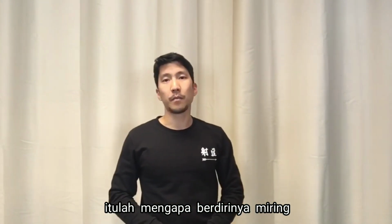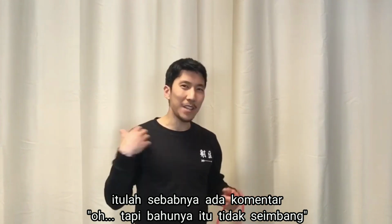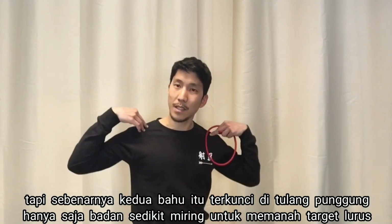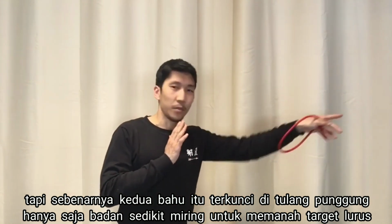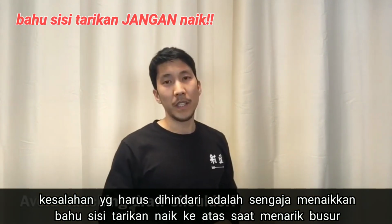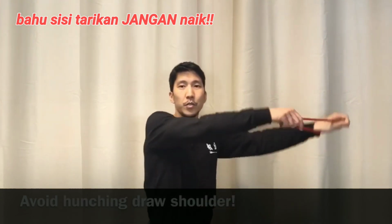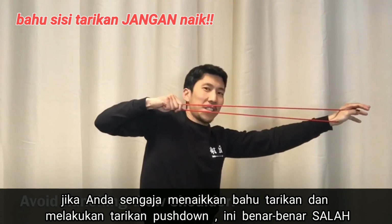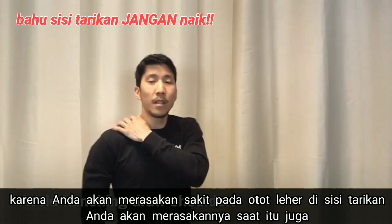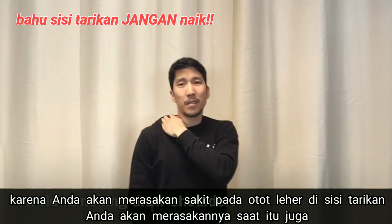And that's why you see the lean. And that's why it looks like, well, oh, the shoulders are not even, but they're both settling down and towards the spine. It's just that you're canting a bit in order to shoot level. Now, the mistake you want to avoid is to deliberately hunch that draw shoulder up as you draw. Like if you try to hunch it up like this and then do the push down, then that's absolutely wrong, because you're going to create pain on the neck muscles on your draw side. I mean, you'll notice it right away.